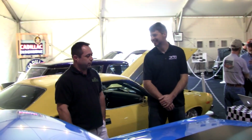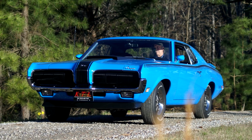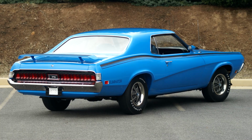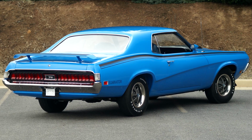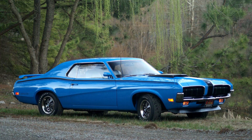Right on. Because people think they're trailer queens, but when they come from our shop, if they don't run right, they don't leave. And stunning work. I hope it brings 150. If it brought more, I wouldn't be surprised. You never know, it could bring less. It's just who shows up and who's paying attention, and you never know. Yep.